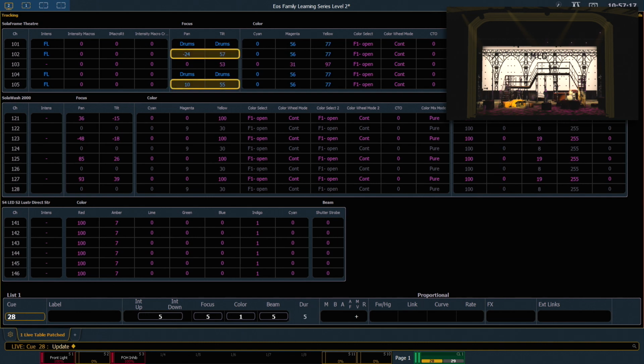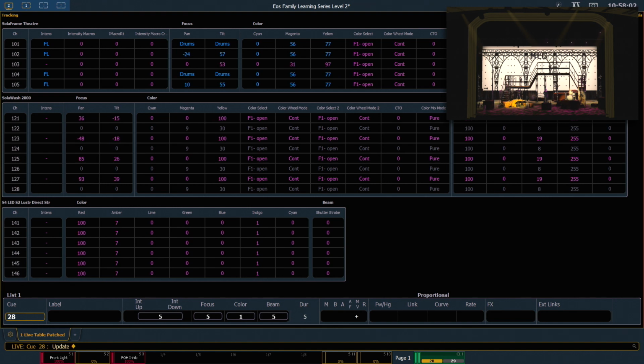Notice that it no longer displays our palette name. That's because we have broken the reference to this palette, and this cue now has absolute or raw data in it instead. We have not changed our palette in any way. We've only made a tweak for this specific cue. Sometimes, however, we would want to update the palette itself, propagating the changes throughout the entire show. So let's look at how to do that.